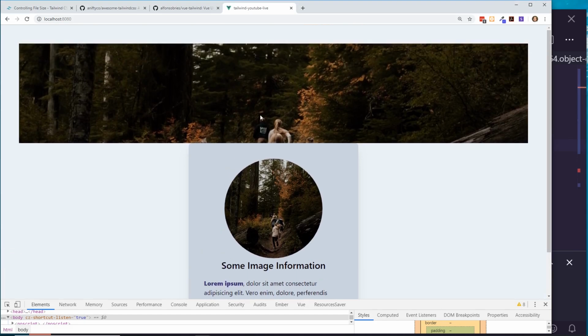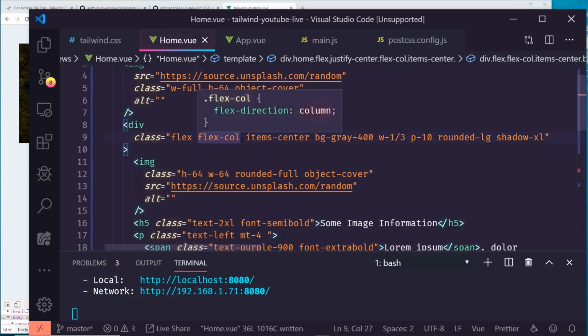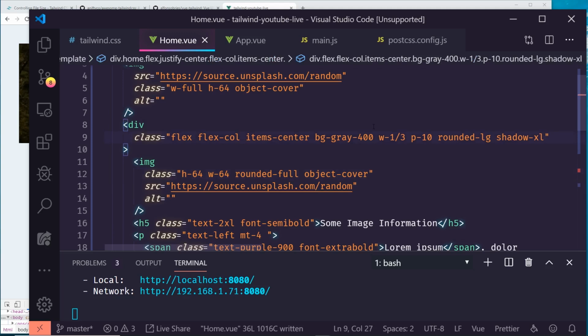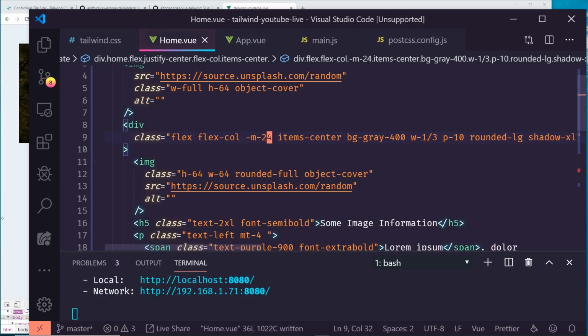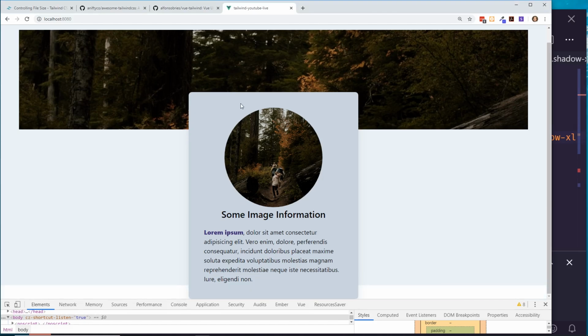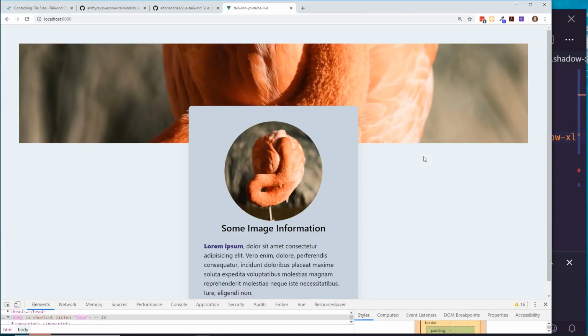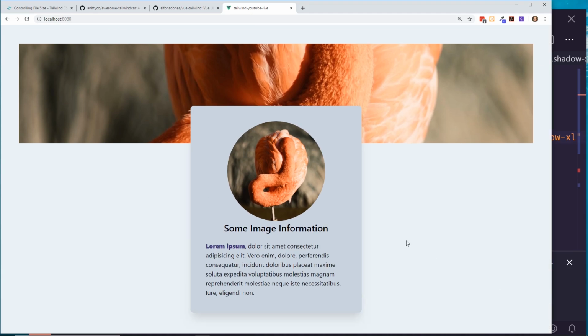Now let's say I wanted to push this card up a little bit at the top right here. We can do that by using negative margins, which is another class inside here. This div controls pretty much everything in here, so I can do negative m, which is negative margin. I can do negative, I don't know, 24. Now you can see it pushed it on top of the picture, which is what we wanted. If we refresh, we get 2 new pictures, actually they're going to be the same because of the way it works. But now the picture is pushed on top, and this didn't take too much work or effort to create a pretty basic design here, but it works.